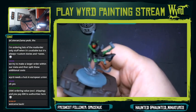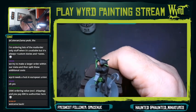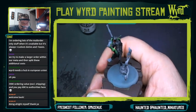All right. So, we got our first black knocked in. I'm going to come in here and refine that on the side there of the hood a little bit.